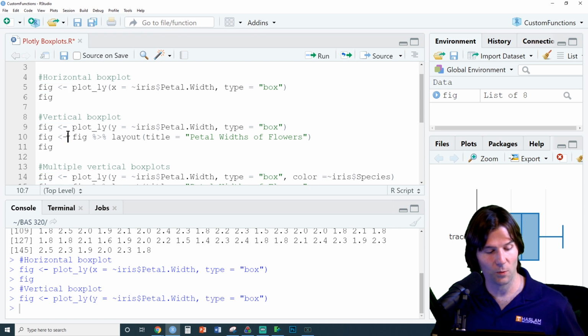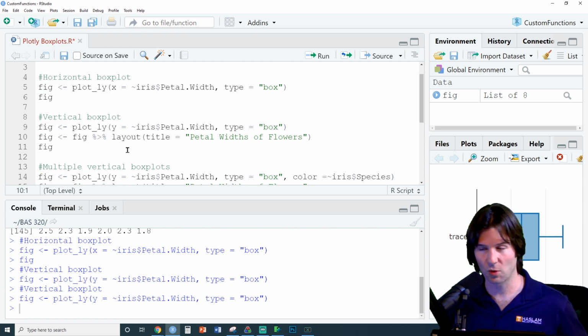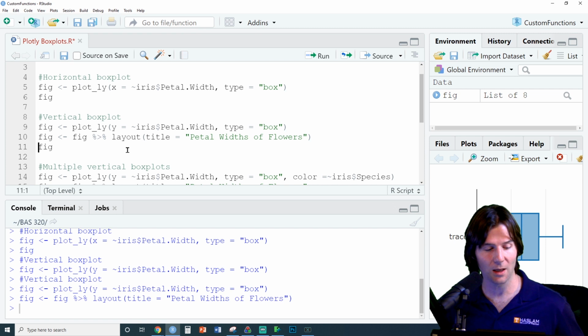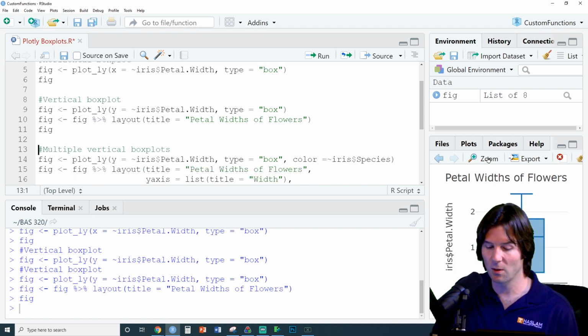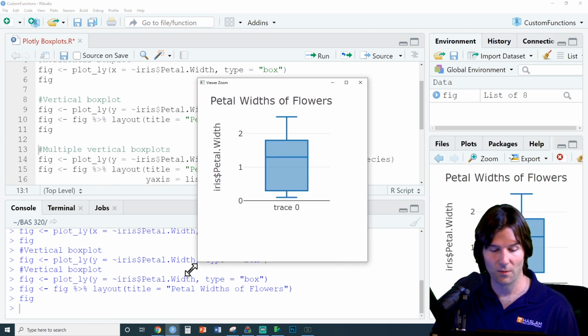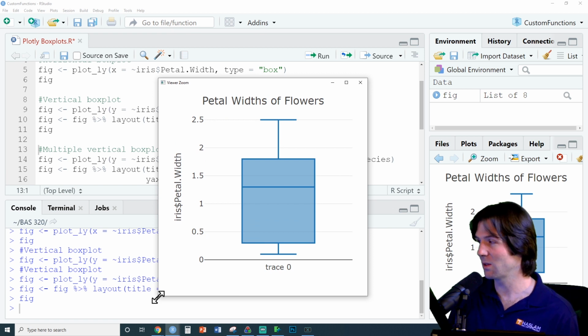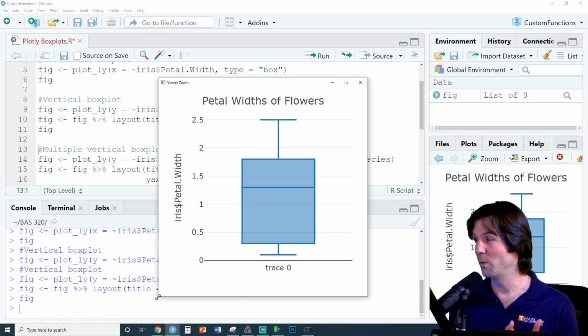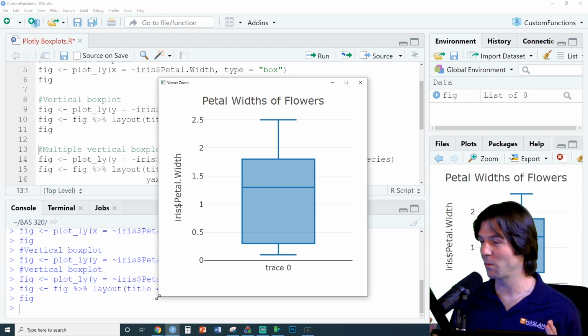So let's go ahead and run these lines of code right here. Let's Control Enter on a PC or Command Enter on a Mac. And now let's take a look at our new figure. And what do we have? We have now added our box plot right here. So we've done a good bit right now. We've got a pretty good looking box plot.